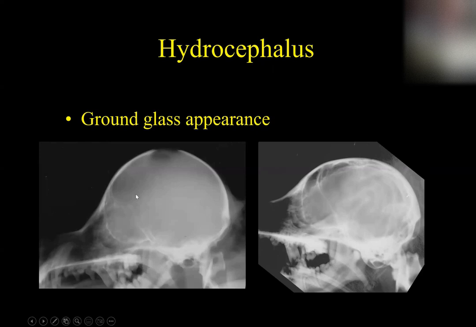A lot of the dogs will also have this hole in their head. If you look up in here, here's the calvarium, and there's no bone there. It's just a hole in their head. Now, let me tell you this, that is called the dorsal fontanelle. Most all dogs, when they're first born, will have a small hole in their head. That's normal. It's an open dorsal fontanelle. People have the same thing. Babies will have the same thing. You can actually palpate on the top of a puppy or a kitten or a baby, and you can feel there's a hole in their head.